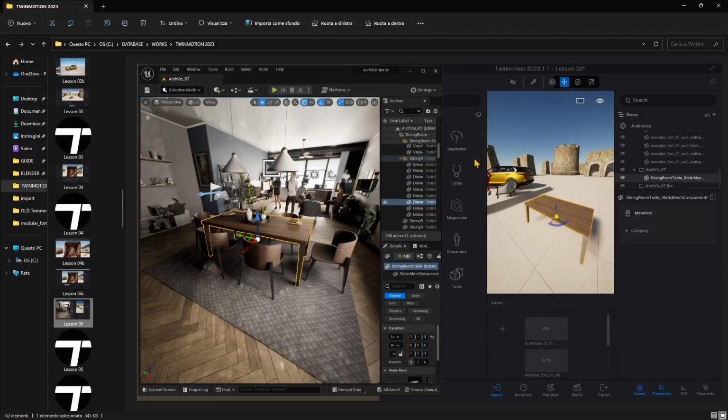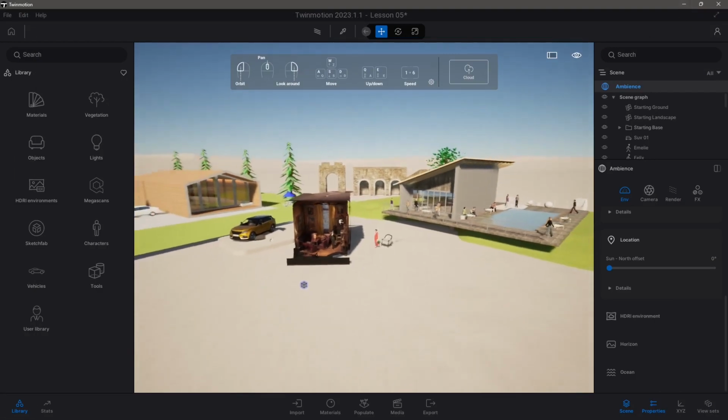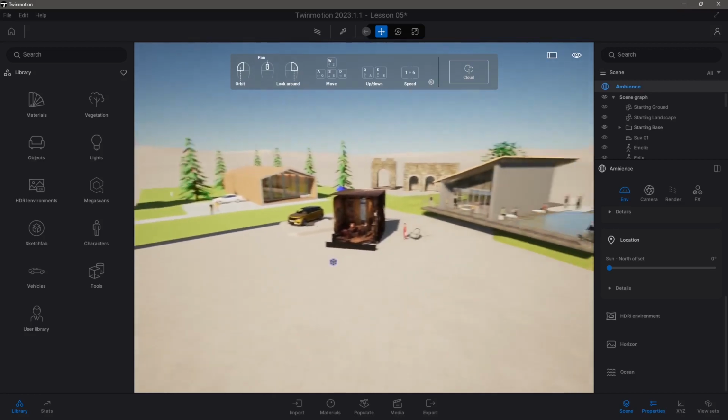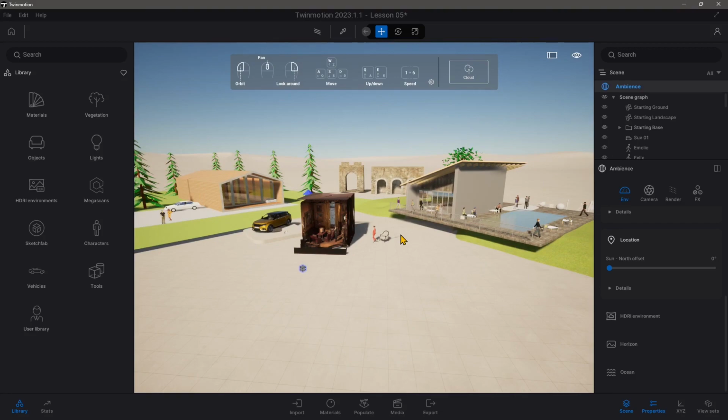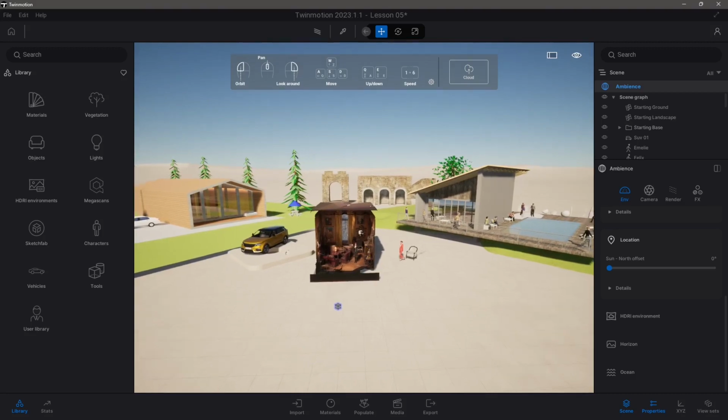In the previous lesson, we saw how we can use Unreal Engine together with TWINMOTION, how we can export, import, and we made an example with a table. And we saw how we can export or import objects, which are also called geometries and materials. So it's really important to understand the import part because we need to know whether we want an object which is composed by many elements, or we want something one single object, so all the single parts of the objects merged together in one, or if we want different elements. So we did a lot of the types of importing, and we choose different formats.